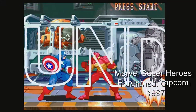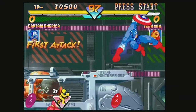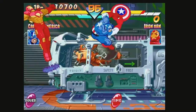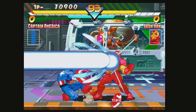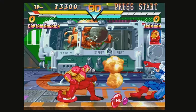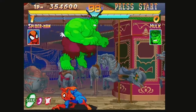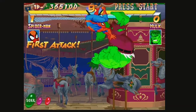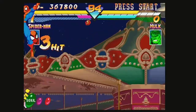Released in 1997, Capcom released their sequel to X-Men: Children of the Atom with Marvel Super Heroes, encompassing the story behind the Infinity Gauntlet saga. Capcom introduced their first dedicated air combo system, creating multiple combos including infinite ones. One of my favorite games I played and mastered in the arcades before moving on to the Saturn — but this animation-heavy game pushed the system to its limit even with a RAM cart, with some slowdown.